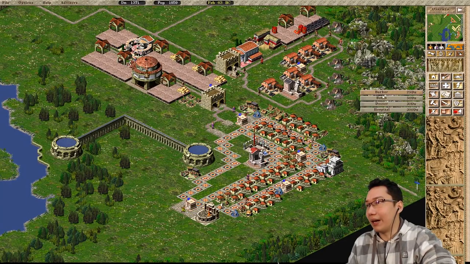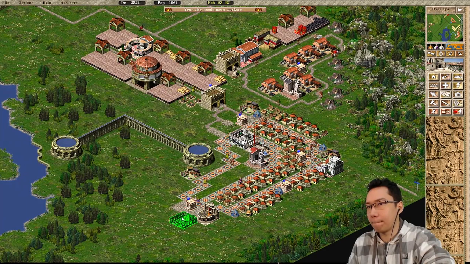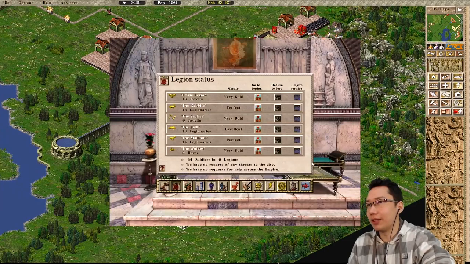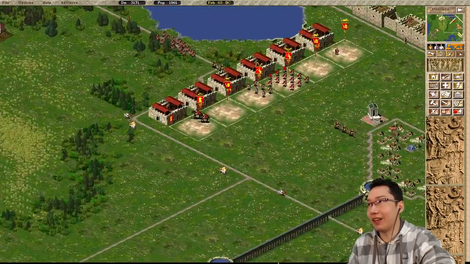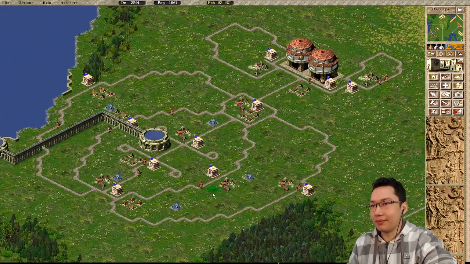No access to a local bathhouse, of course. We're going to need to put down... There? Here. We'll see if... We'll probably need two, right? Just in case. City needs more workers. How many are we short by? 105. Jeez.